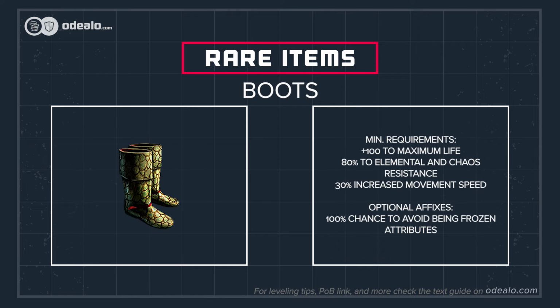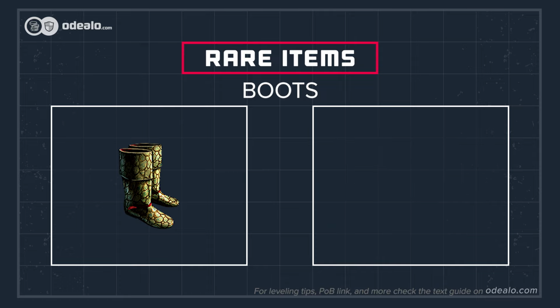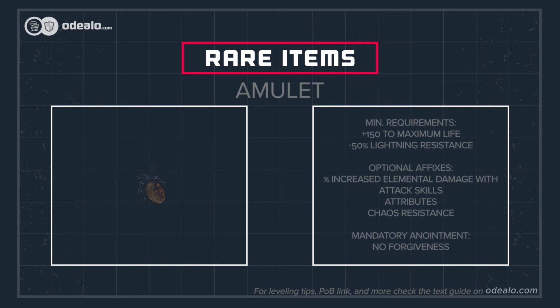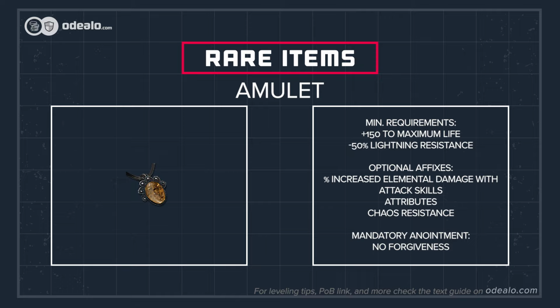Your boots should give you tons of maximum life, high movement speed for the shield charge, and resistance. You can add the cannot be frozen modifier via the crafting bench, or a bit of cooldown recovery rate with Eldritch influence. You should start your gearing process with your jewelry, as it is the least customizable option.